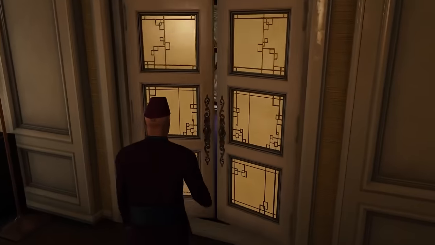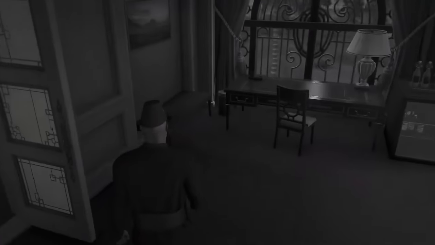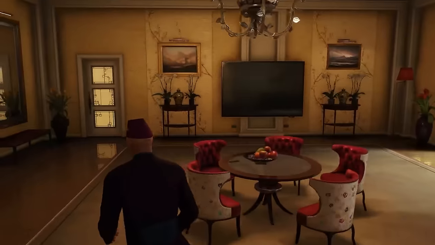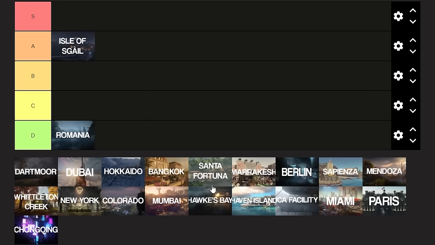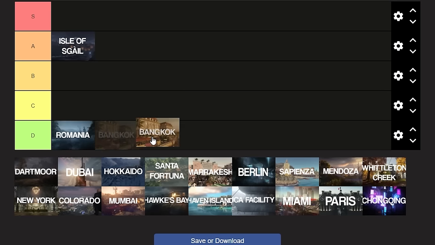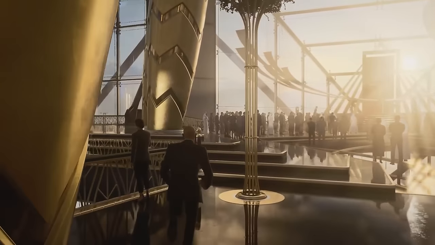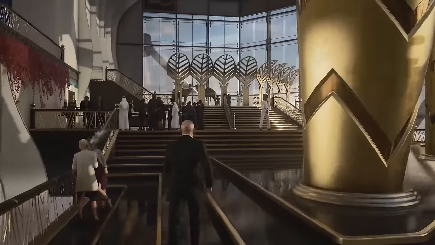It feels discouraging to find a new area only to realize it's entirely pointless. For that reason, along with it being really frustrating just to get from point A to point B, I'm putting Bangkok firmly in the D tier. Next up is Dubai. I really like this map. It was a pretty good first mission for Hitman 3.